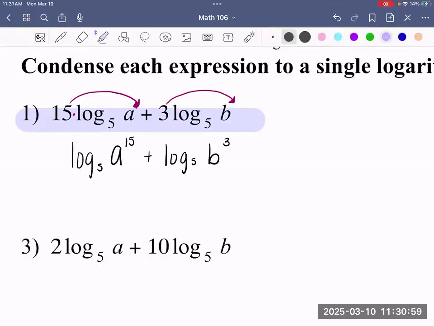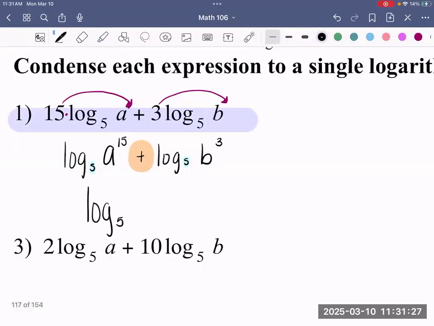So now with this addition sign, and even better, we can only do this as long as we have the same exact base. These are in the same form of a logarithm. So we're working with properties of logs. So the ln that I wrote down is going to run through even with the logs that you're seeing here. So we want to condense this into one logarithm. So we have log base 5 of, instead of a plus sign, it's going to turn to a multiplication between a to the 15 and b cubed. And you can put parentheses around these if you want.